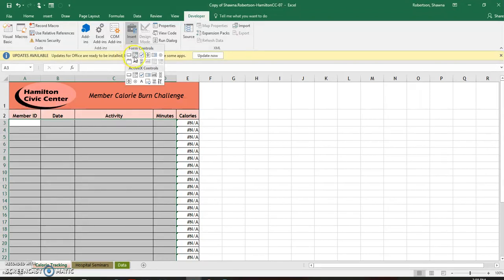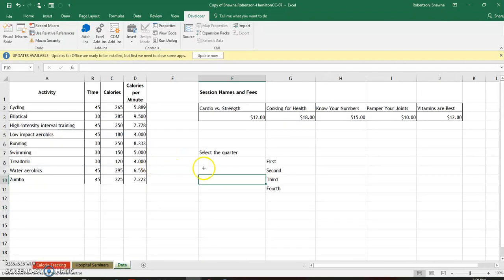And if you're not sure which is which, just move your mouse pointer over it and you'll see a little tagline below that tells you what kind of form control that is. So I'm going to go ahead and click on that. Let's see, first let's click on the data ribbon. And then I'm going to click on that. So we'll do insert. Oh, okay. So it's ready to go for me to click and drag and select and designate my form control area.